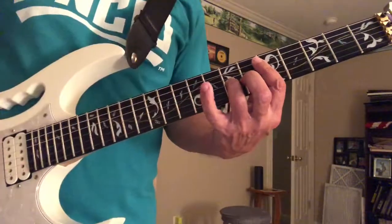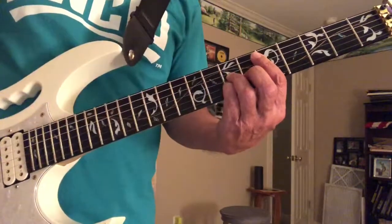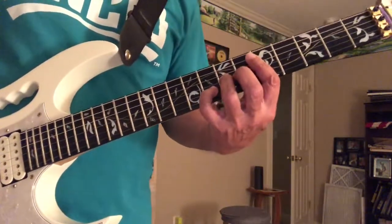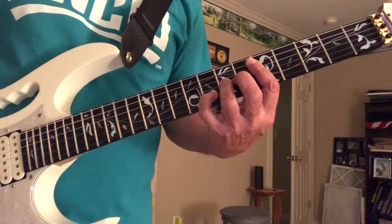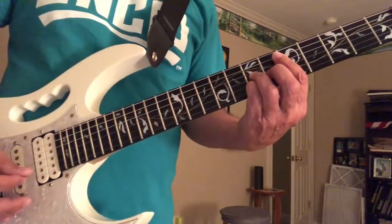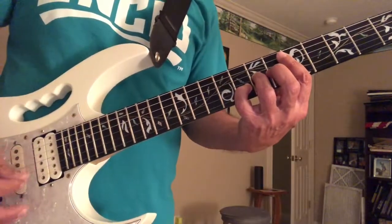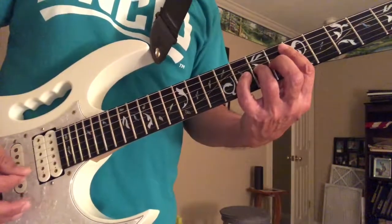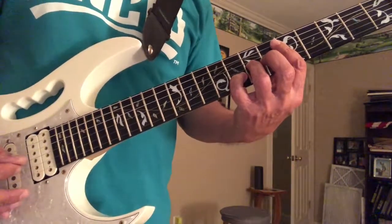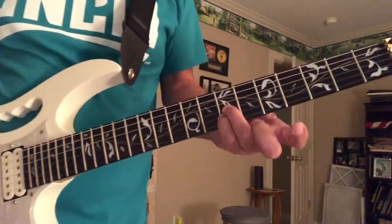So you just pick up on the pinky, and then put the pinky down on the 7th fret. Then back to the 8th fret. So the whole pattern is. Ends on that there at the 7th fret.